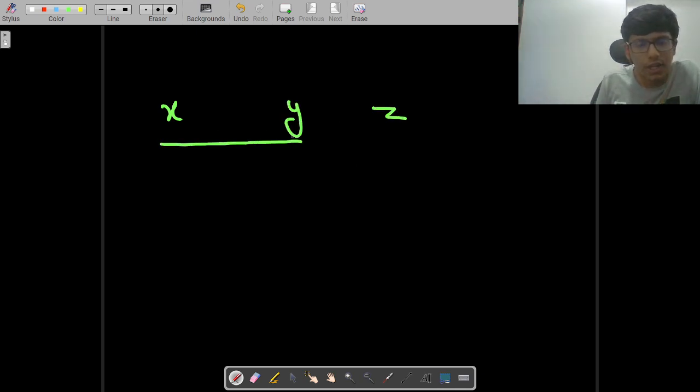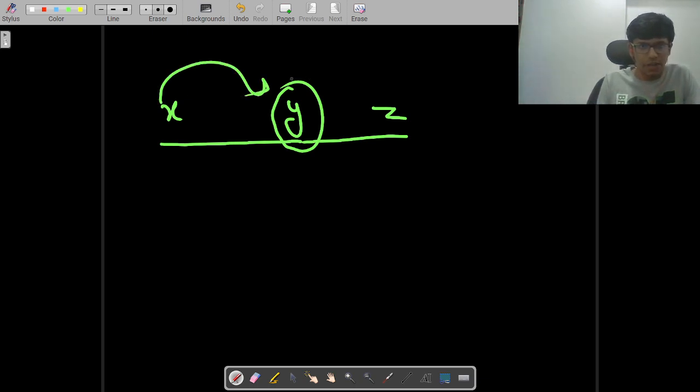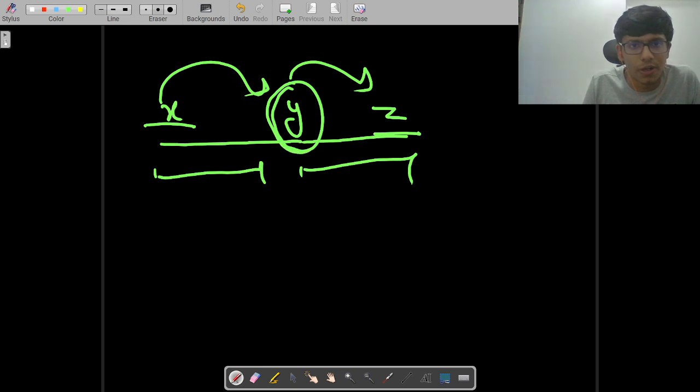Now let's come to the proof. Basically you have x, y, z. You have a range x to y and y to z, with y as the common point. Then what is the XOR? It is nothing but x to y plus y to z, because now this part and this part both are included, and the range becomes x to z. If you have a common endpoint, x to y and y to z, then it becomes x to z.